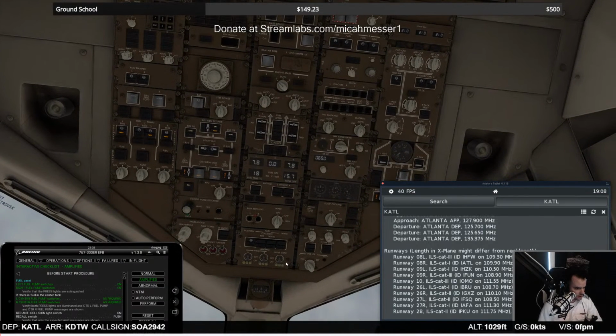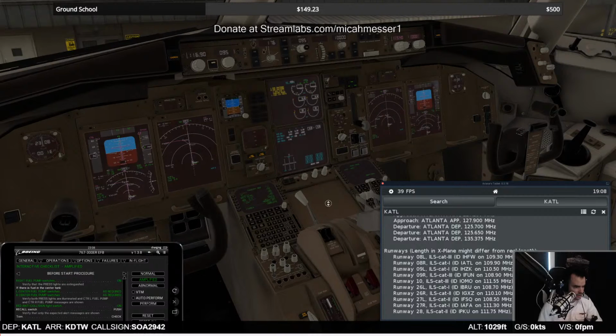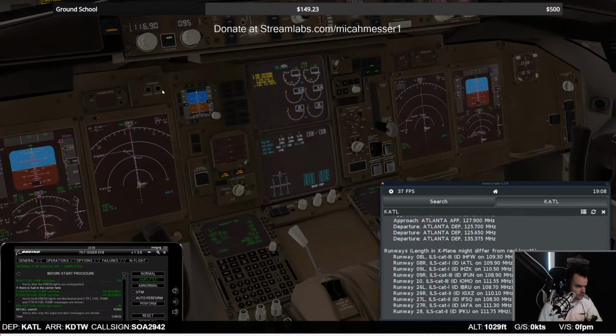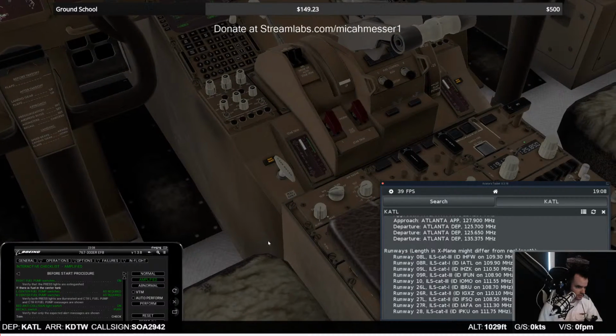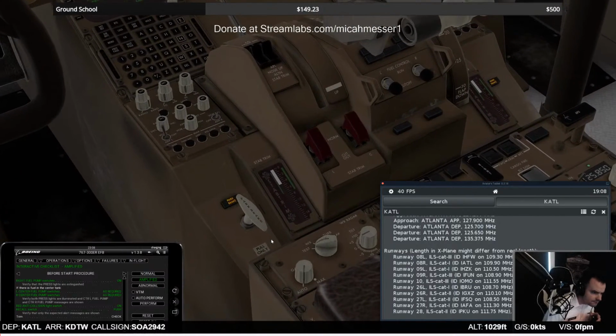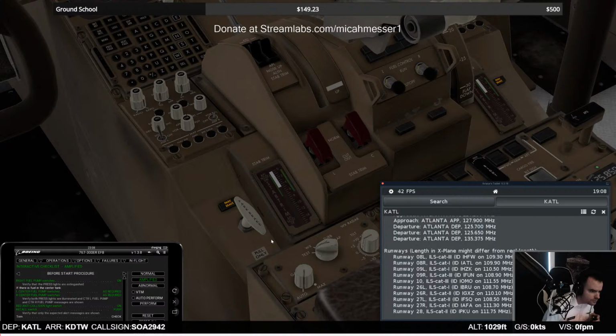Delta 228, push at your own discretion, expect Mike 2 taxi. Tower, Southwest 2800 is our clearance to trim. Check, looking at 2.2 for our trim. Check with delivery. 2 Echo X-ray, RNAV to Ronnie, runway 8 right, clear for takeoff. Clear for takeoff 8 right, RNAV Ronnie, Falcon 2 Echo X-ray.